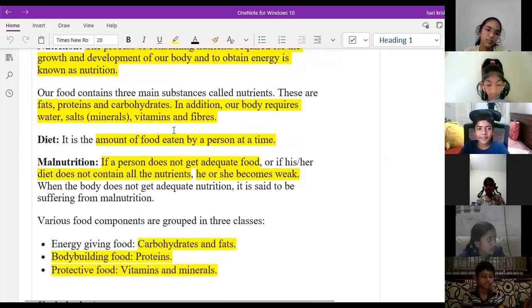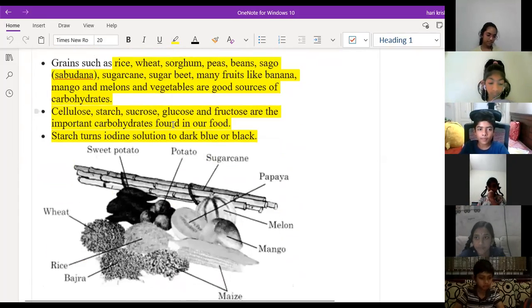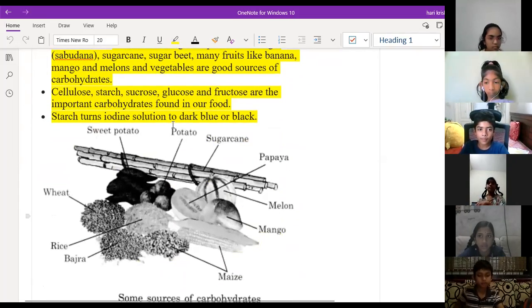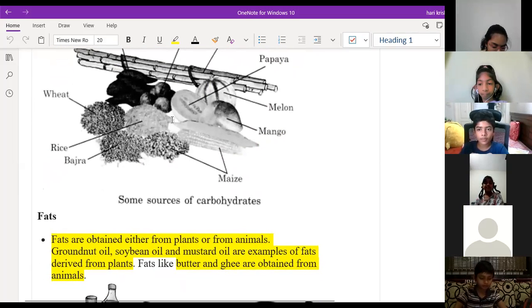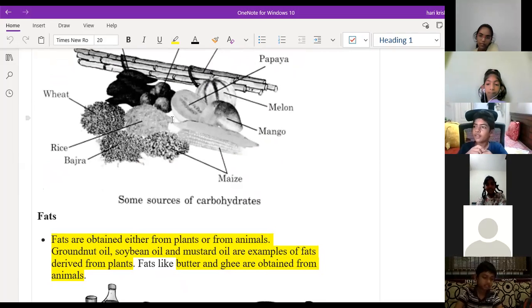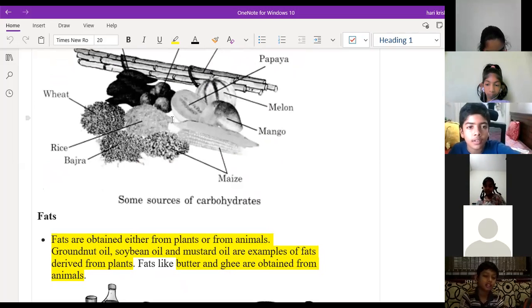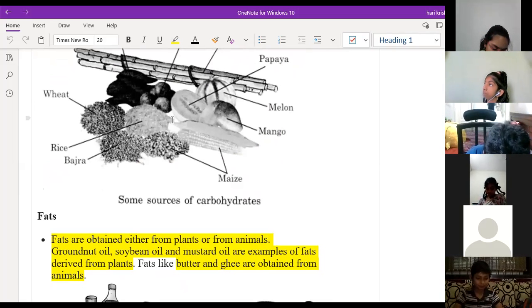Okay. So about these things, we discussed malnutrition and a good healthy diet. We also discussed carbohydrates. Which one will provide more energy, carbohydrates or fats? Fats, good. Fats will be stored under the skin, in different parts of the body. Carbohydrates give the instant energy, like sugar and chocolates.